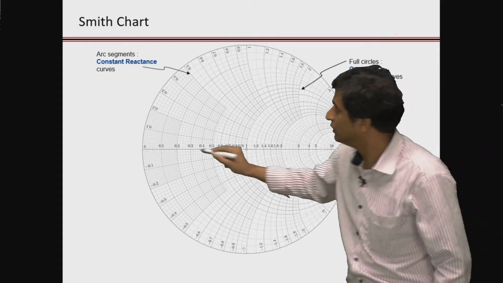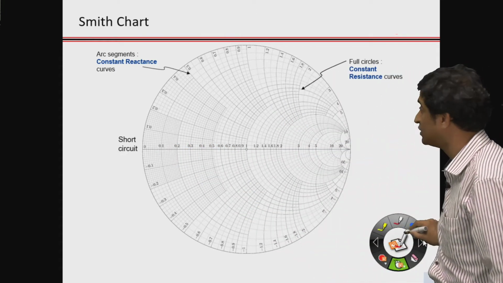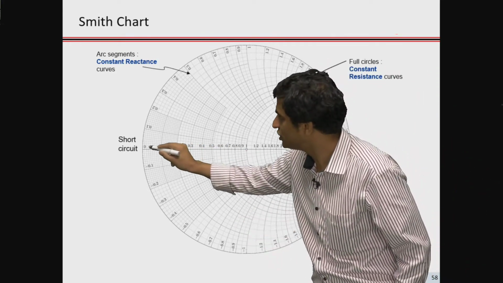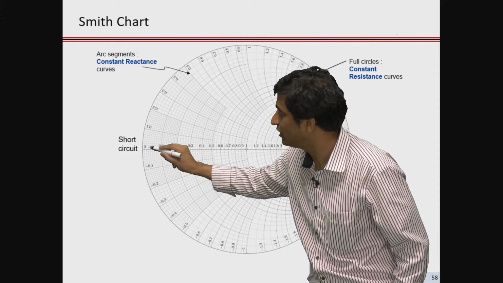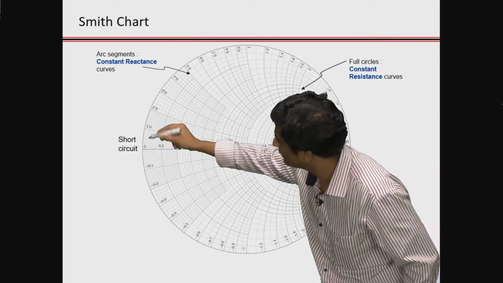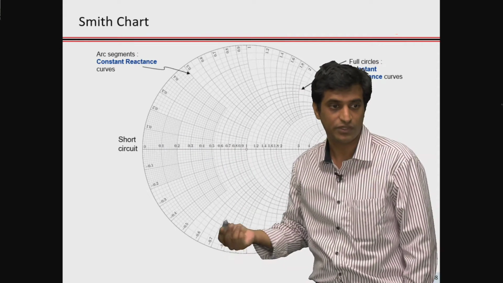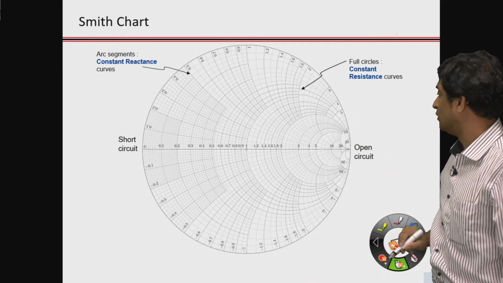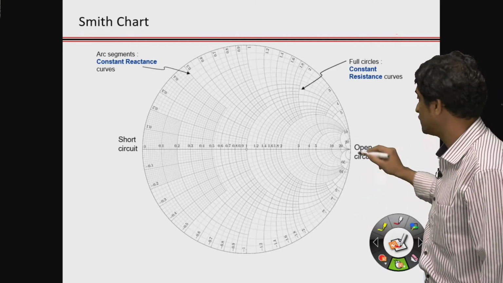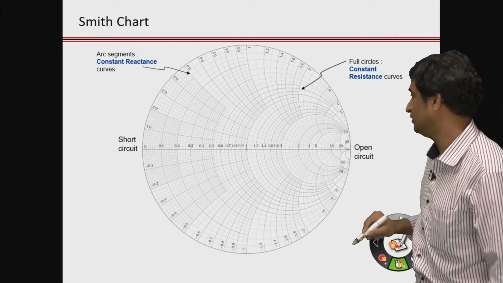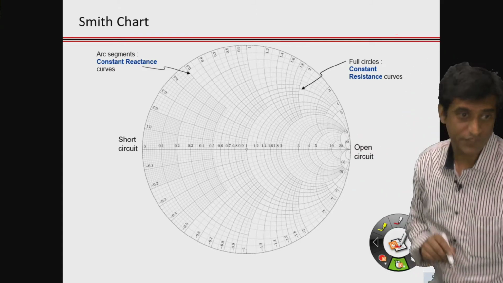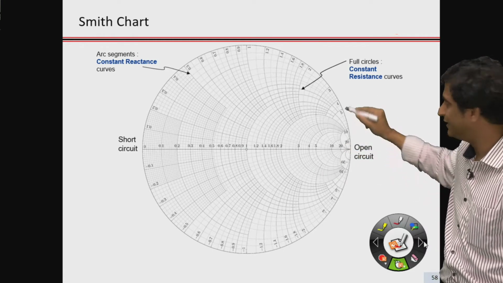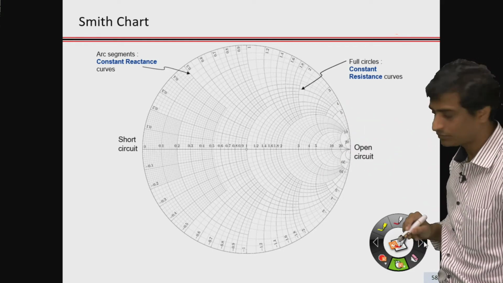We know that a short circuit offers a reflection coefficient of -1. If you look into the Smith chart, the resistance value that you read from there is 0. The reactance is 0. The resistance is 0 and the reactance is 0, as it should be the case for a short circuit. How about the other end, the right hand end, a reflection coefficient of +1, which corresponds to an open circuit, which means the resistance is infinity while the reactance is 0.